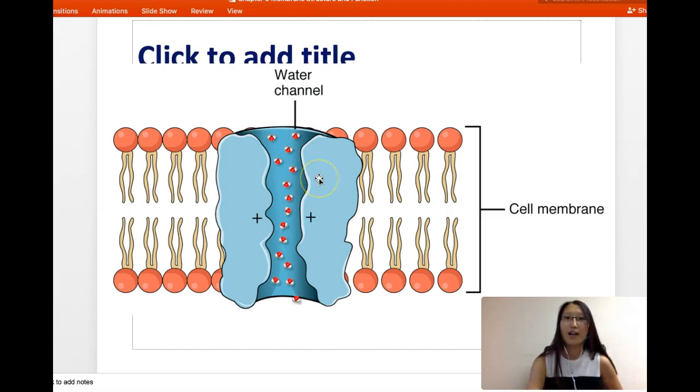This is an aquaporin that allows water to move through the cell membrane more quickly. Water can move through the cell membrane anyway, but aquaporin allows it to happen faster. An aquaporin has a channel that goes completely through the two sides of the cell membrane, right? It opens up to the inside of the cell and to the outside of the cell. If you think about whether the inside of the channel will be hydrophobic or hydrophilic, it has to be hydrophilic because we're allowing water to go through.